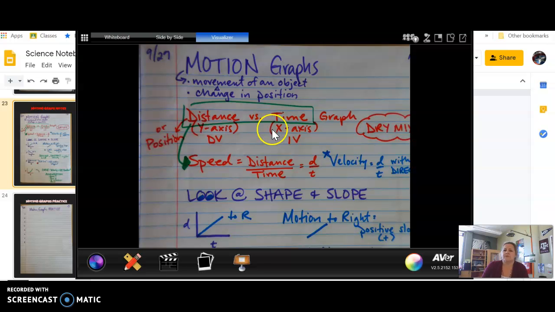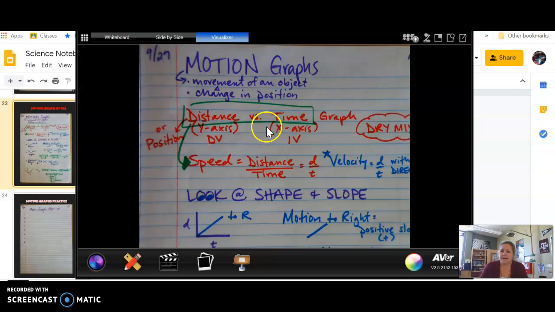The motion graphs that we will focus on are distance versus time graphs. In 8th grade, you'll take this up a level and do speed versus time graphs. So you'll build on what we're working on now. The thing about distance versus time is that it is basically speed. After your test, last time we had class, you were supposed to look at the graph games and move the stick figure to match the pattern on the graph. So that blue line you created is the speed of Stickman and whether he was going away from home or coming back home.